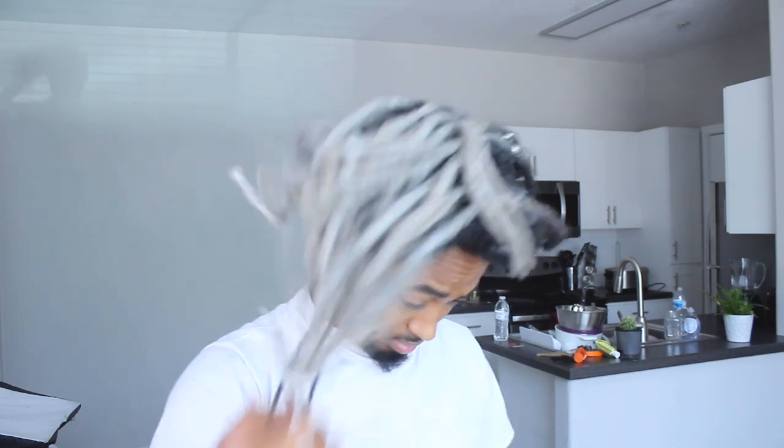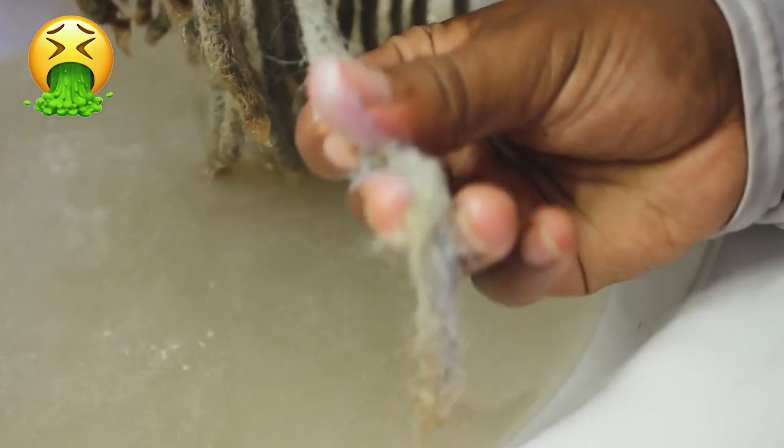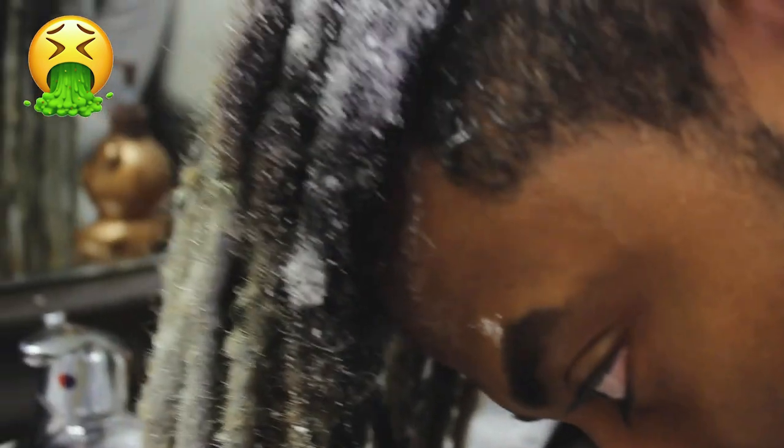Because of the heaviness, I couldn't style my hair the way I wanted — I had to go with basic styles like a ponytail. Anything else just wasn't bending. The second con is that it causes buildup. It stays in your hair and collects inside your dreadlocks. When I washed it, it took a minute to take out, but I did get it all out. It's not a semi-permanent color — it doesn't stick to your actual hair, it just sits on top and holds on.